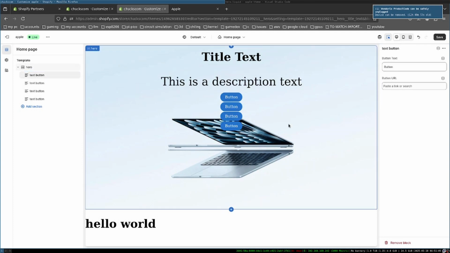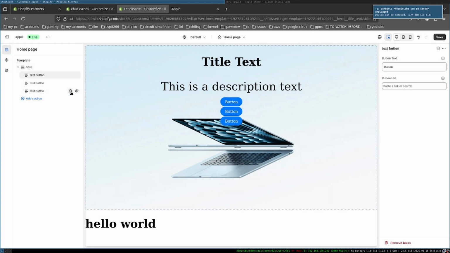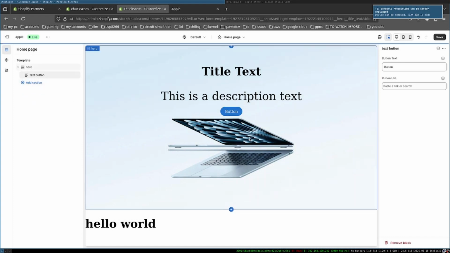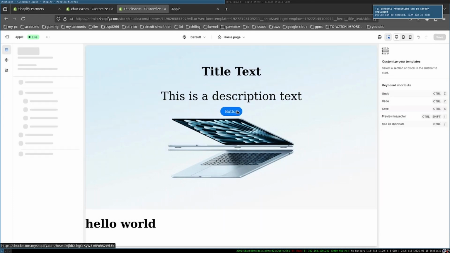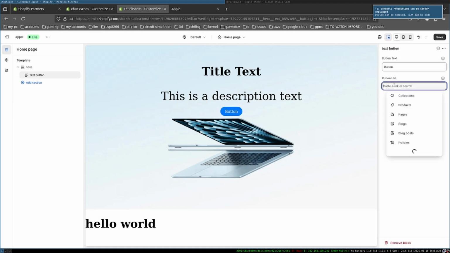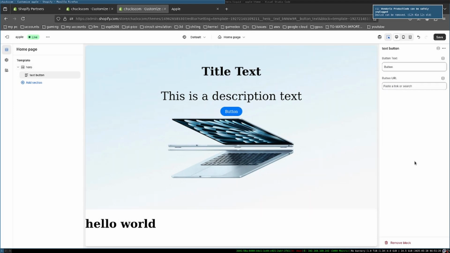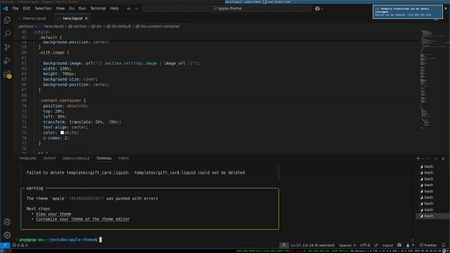This is very useful for this type of component. We can just add 2 right now, that's what we want, or just 1 maybe. You have your button here, then you select your button, and you can change the text, etc. And then put the link here. That's basically how that works. That's blocks in Liquid. That would be it for this component. I wanted to show you that at the beginning of the tutorial.